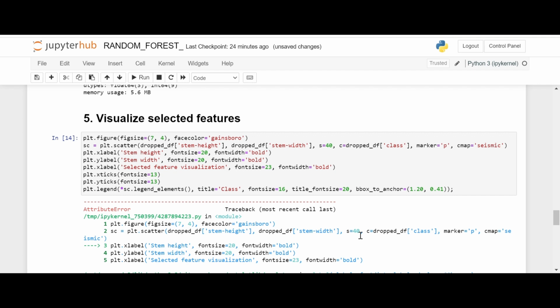Something is wrong. Sorry, this is font.